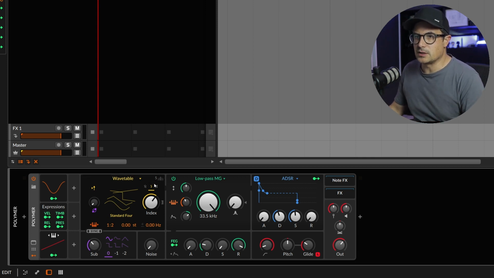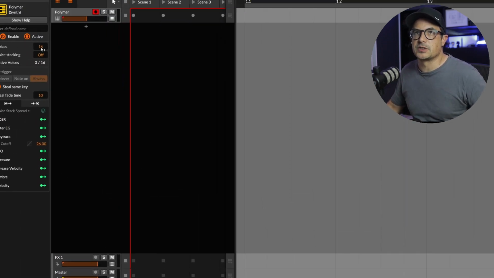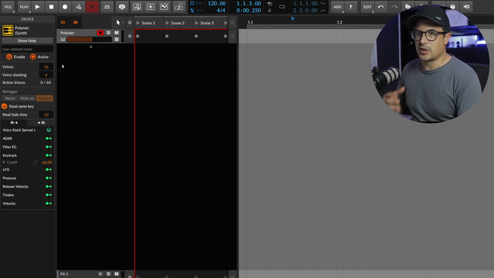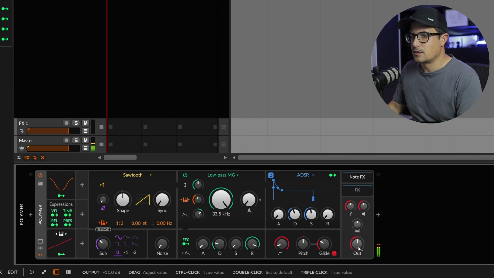And you can do this as well with just the straight sawtooth ones if you want. Let's just click here and then go up to the top. See the number of voices that we're currently using. You turn the voice stacking on, we can bring up 4 voices. It's going to play 4 instances of Polymer. So just watch the volume because it does actually double up on top of one another. So we'll bring the volume down a little bit now. You can see if I back off on that, it's significantly quieter.